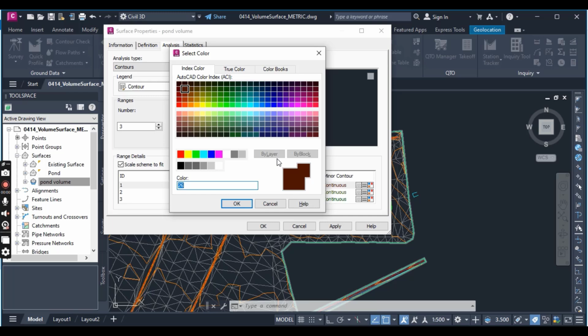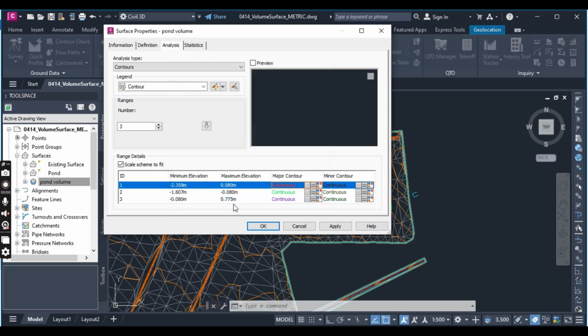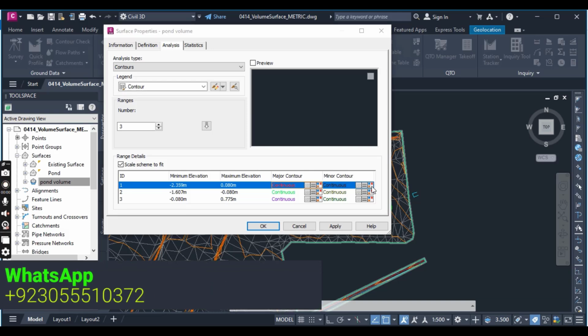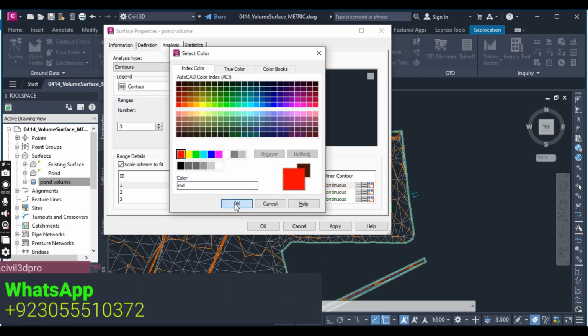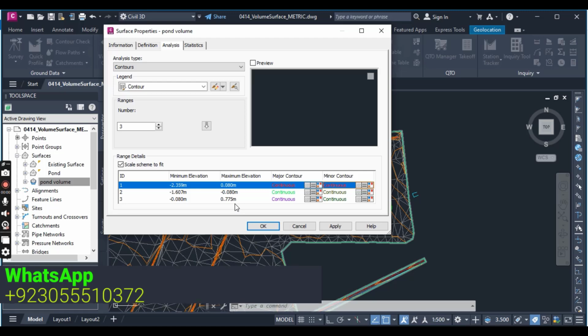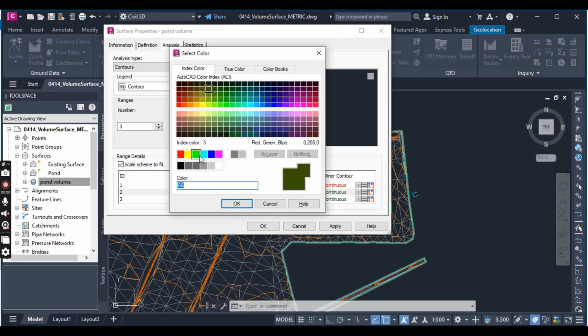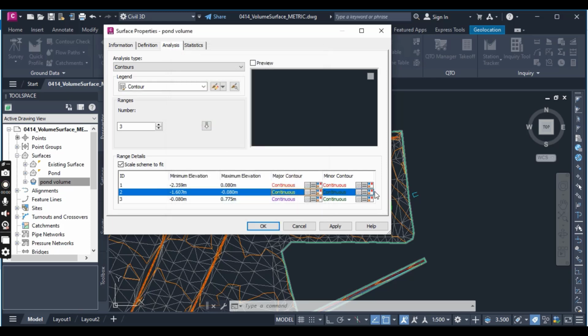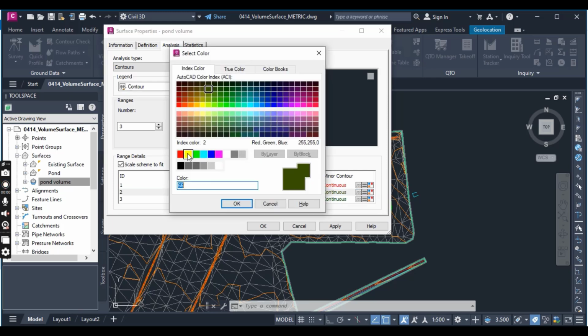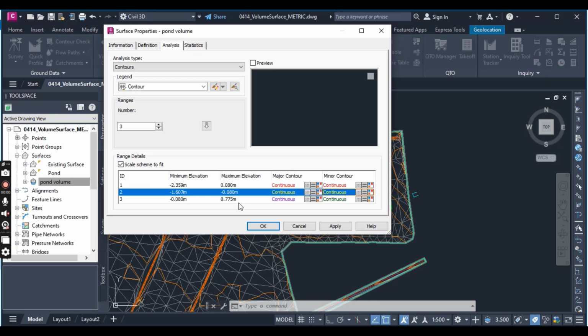For typical contour colors we can choose shades of red for cut, and a yellow for the balance line, and then shades of green for fill.